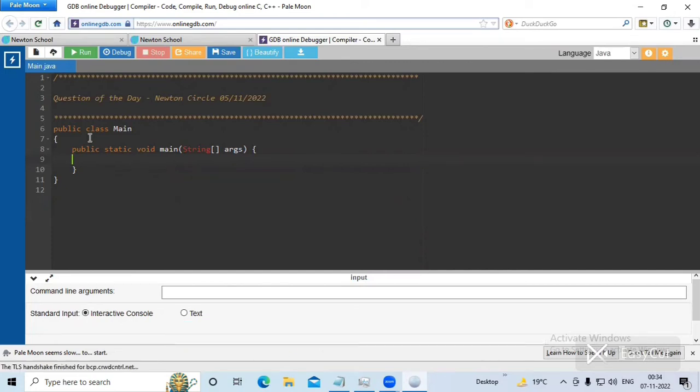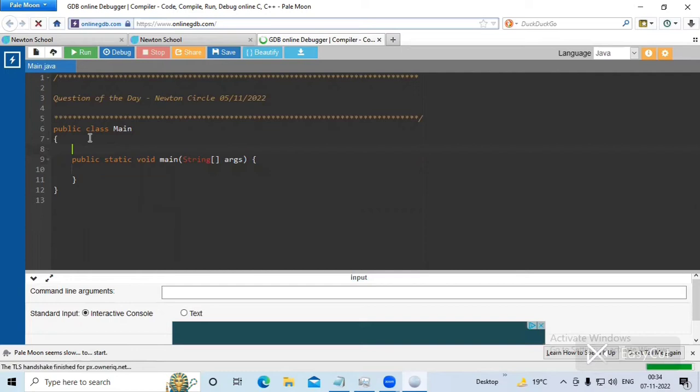Here, first we'll declare the global 2D array.